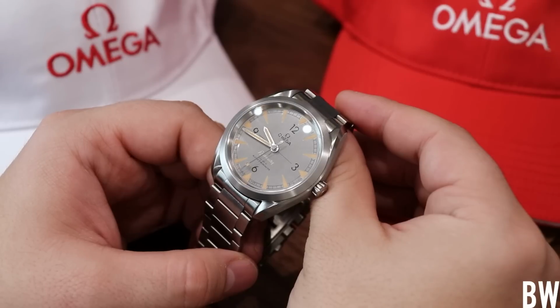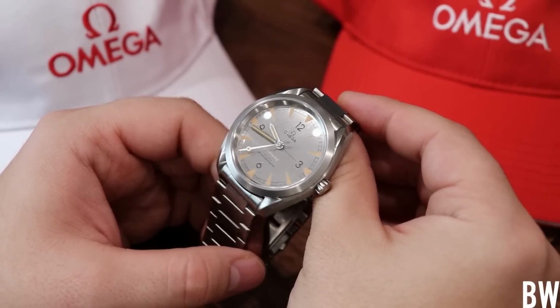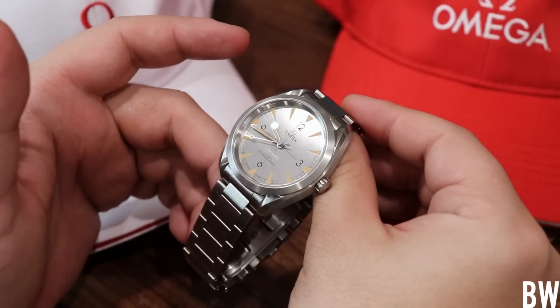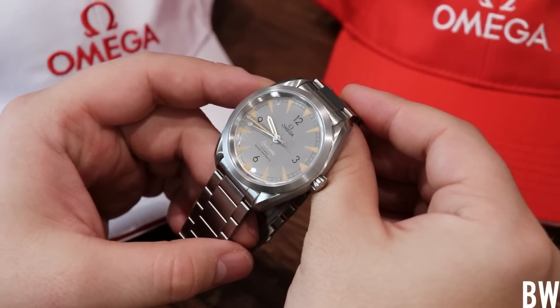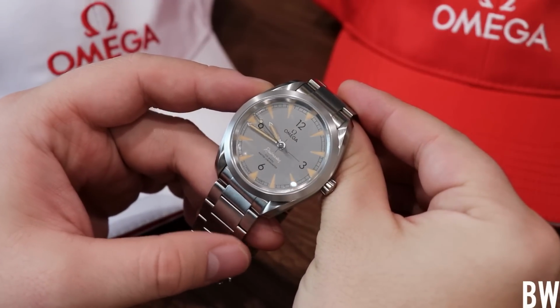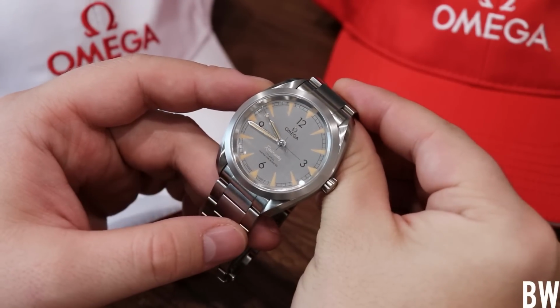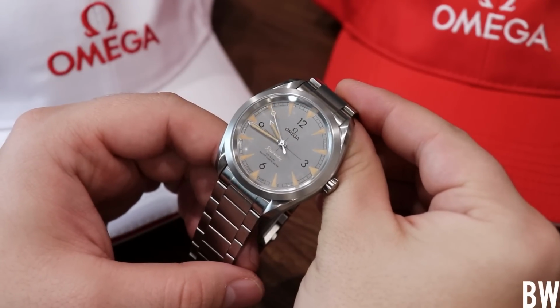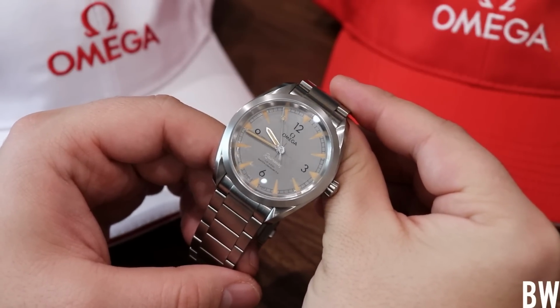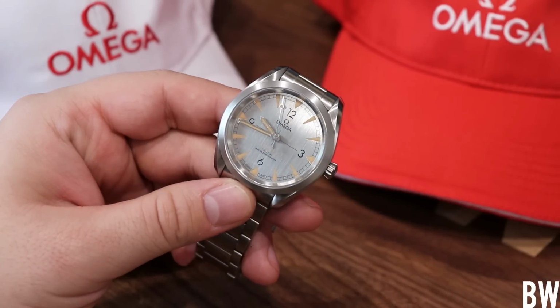We have a very underrated watch. It's not very popular. In front of the camera today is the Omega Seamaster Railmaster Coaxial Master Chronometer. This thing retails at $5,200 and is not a very popular model within the Omega lineup. Let's talk about the reasoning behind that as we take a look at the good and the bad and the details of this sport watch.